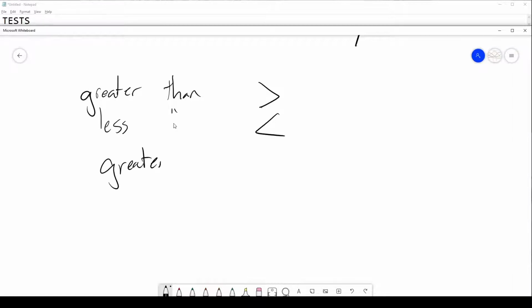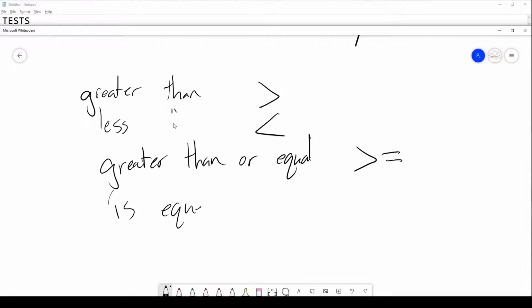Greater than or equal to is two separate symbols, so we just use the greater than sign and then the equal. Ditto for less than and equal. We'd run into this problem of what if it is equal? How do we test that? Well, we can't use an equal sign because we use that to create variables. And so instead we use two equal signs.